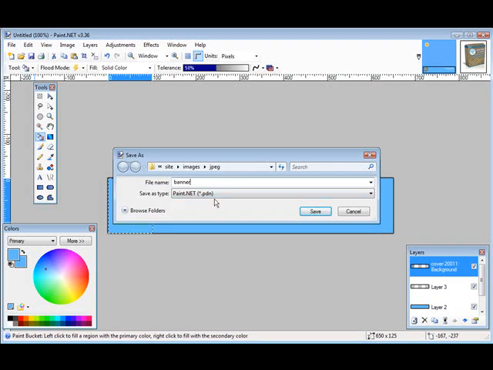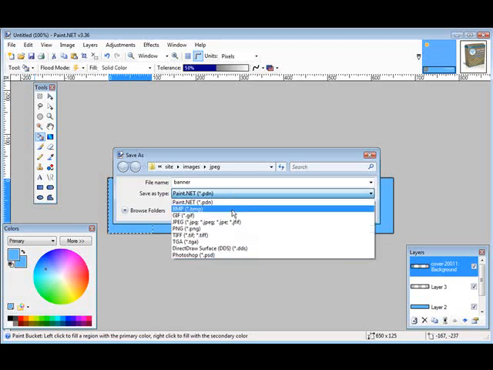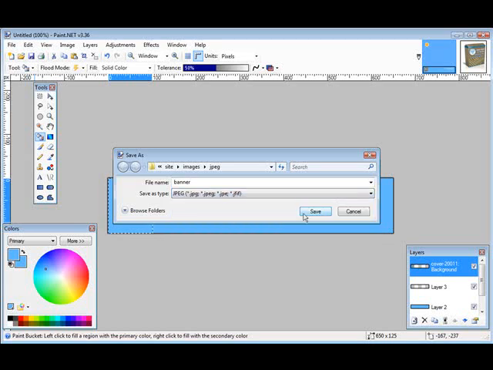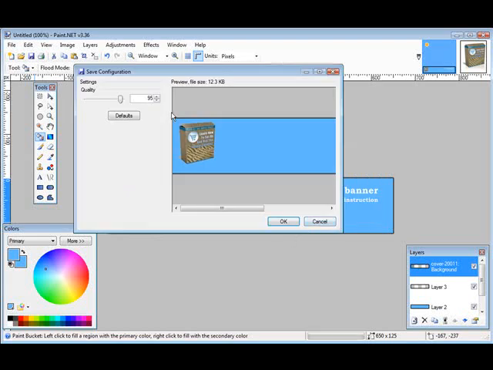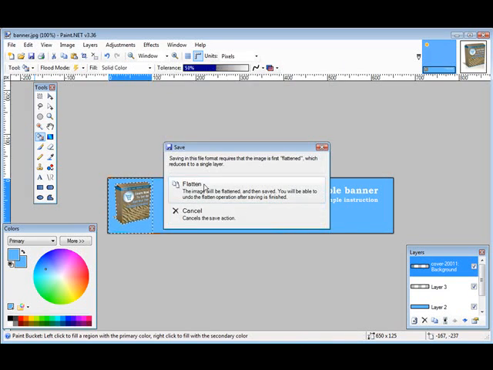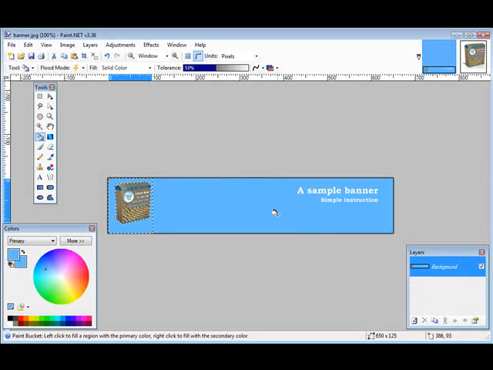Now, there are different types you can save it down here. If you save it as a paint.net, it'll save the project as you have it now. But if we want to save it, for instance, as a JPEG, we can pick JPEG here, do a save. And then it goes through to ask us about the settings and quality. So we'll just leave the defaults there. Tell us that we have to flatten it. And there, it's done.